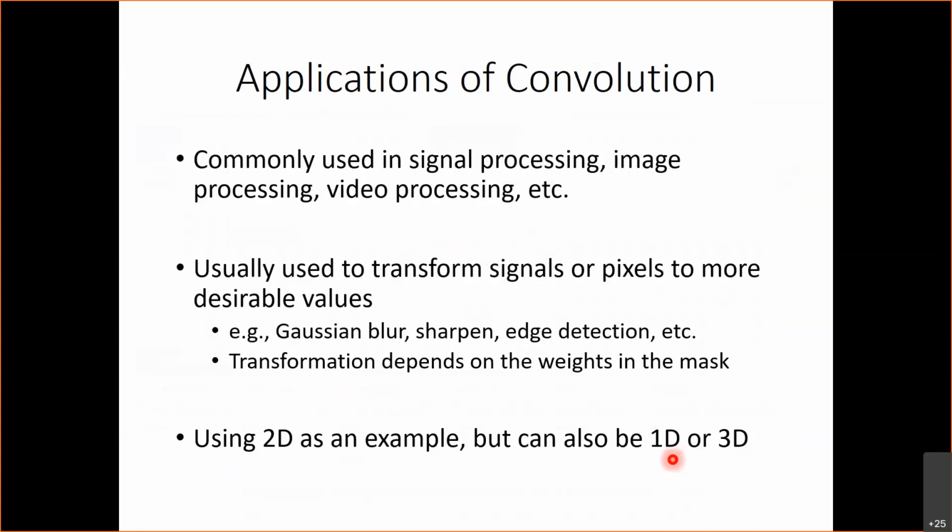Now, having said this, what do you think is a good way of parallelizing convolution? So based on what we've done so far, yes, go ahead. A bit in the same way we did for matrices. Which is?